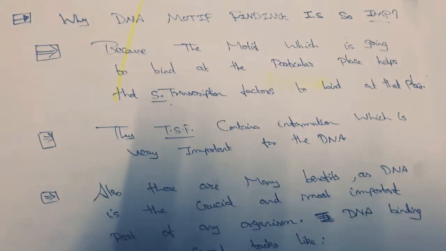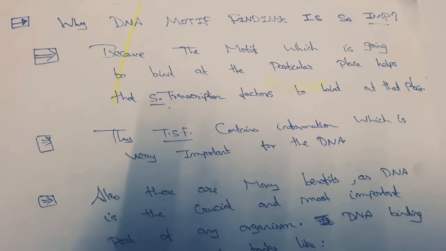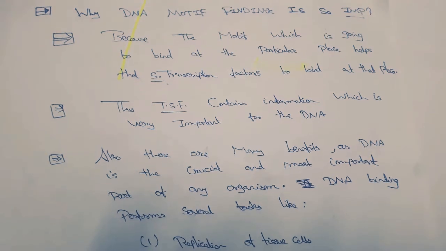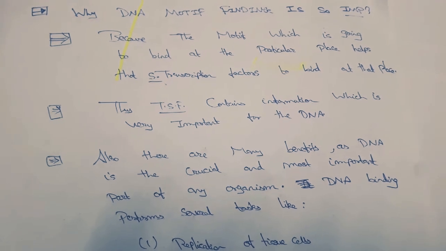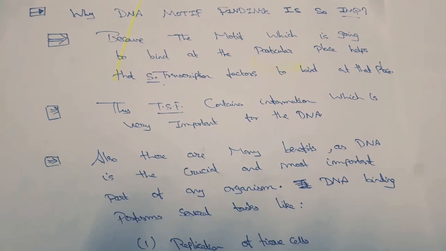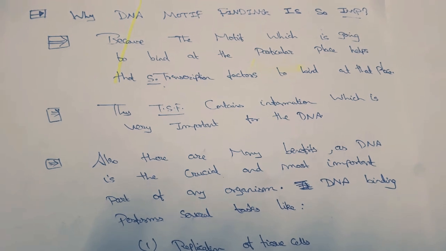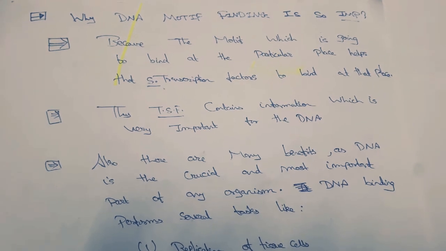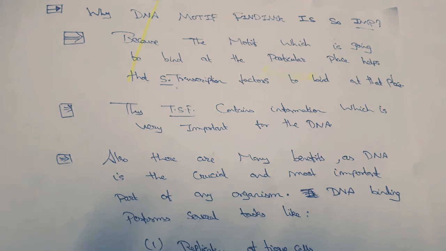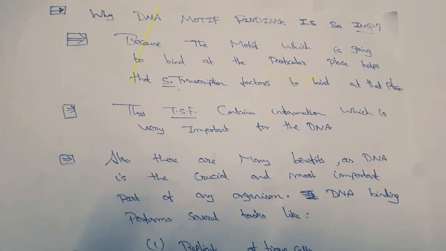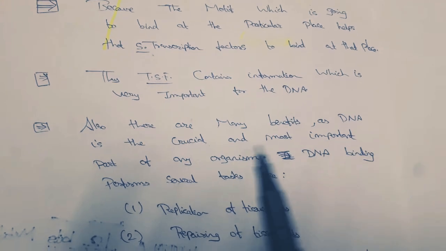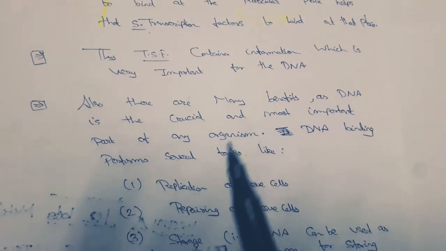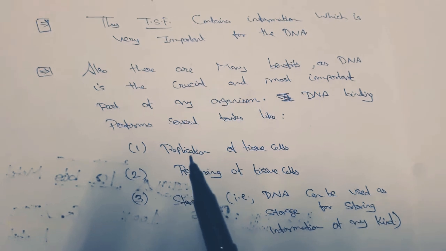Now DNA motif finding is important because there are different transcription factors. For the correct transcription factor there should be the correct motif. So motif finding is important so that the correct transcription factor fits the correct motif. Also there are many benefits of DNA binding. We will see them one by one.